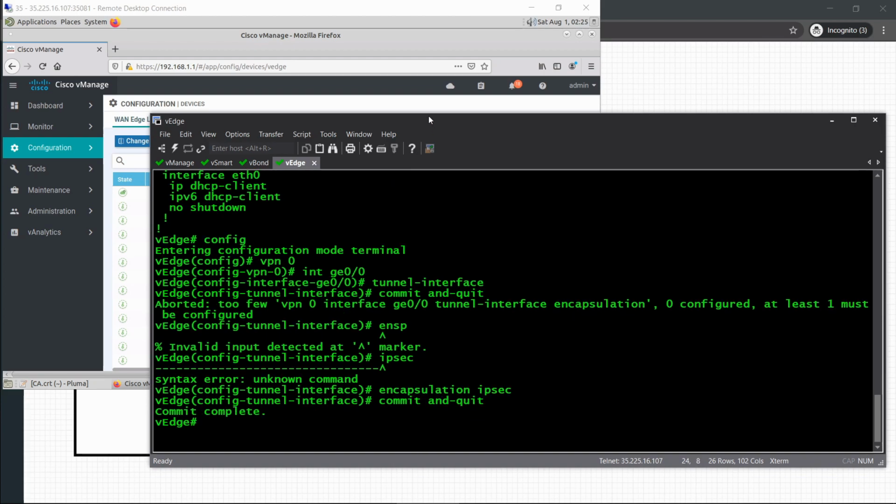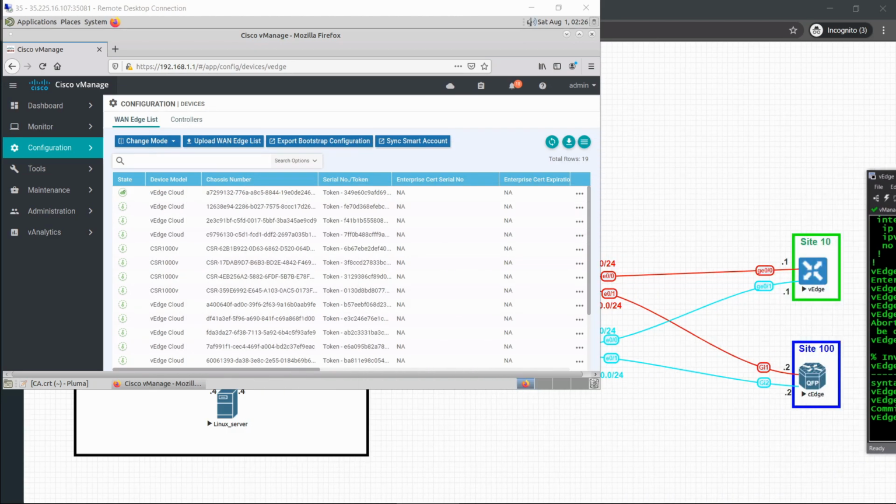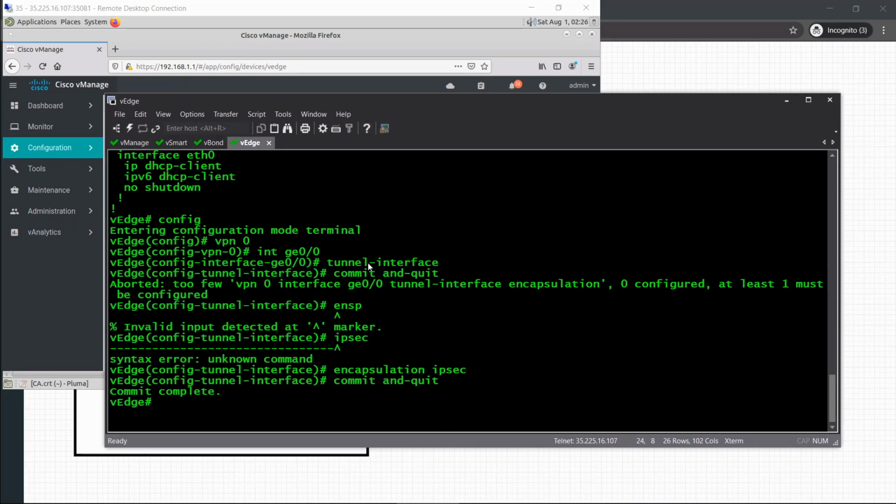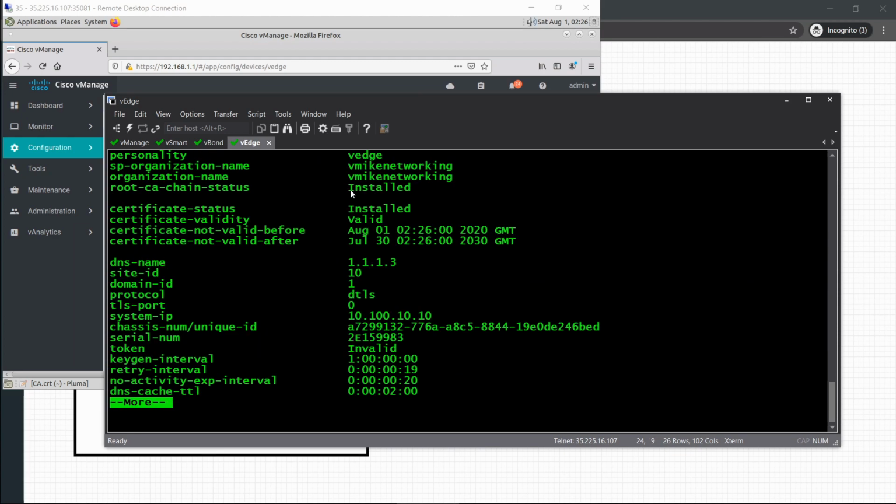This should successfully commit, and we need to move this out to the side once again, and we should refresh this a few times, and we see that it might start changing state. And now it says that certificate is installed. So to verify that we are ready to go for configuration of the vEdge, I'm going to type in show control local-properties, and we can see that the root CA chain status is installed.